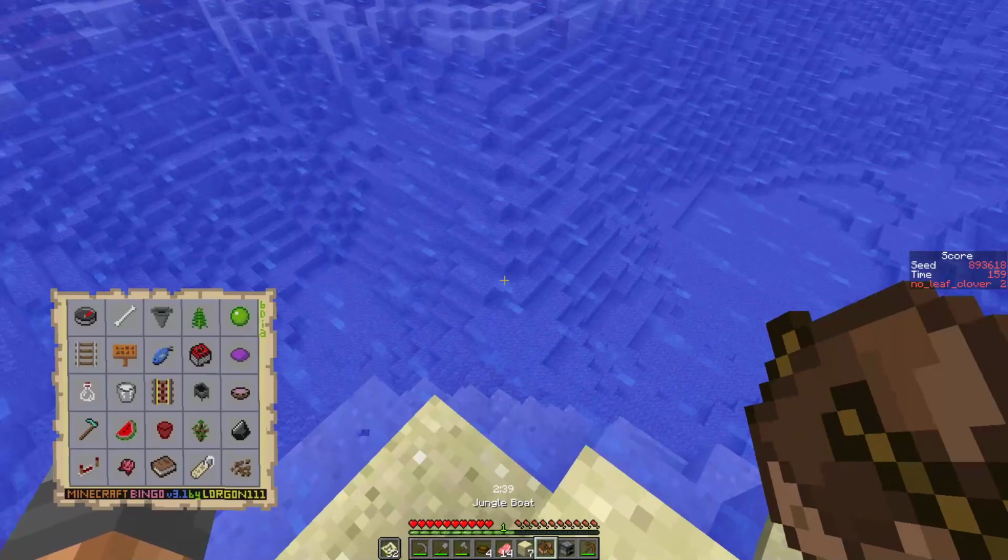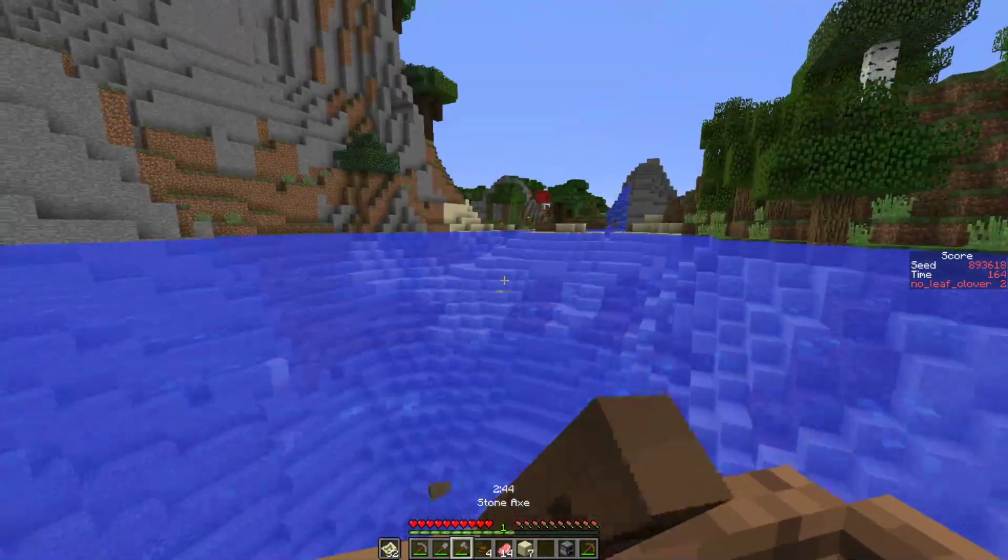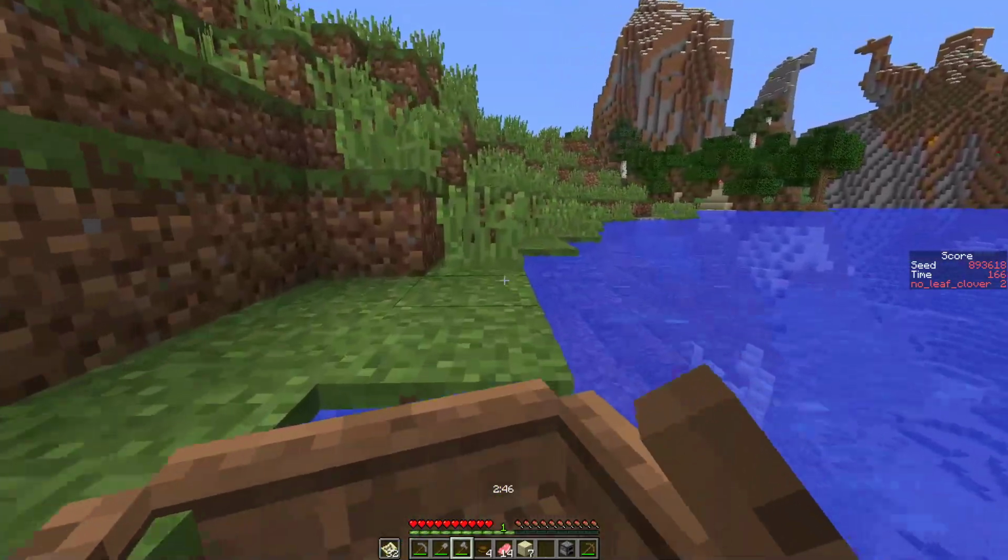Should have done it the other way around. No ink sac? I don't think so. Can it maybe get in the boat? Like, have to click it 5 times, but okay. Don't need those pumpkins.